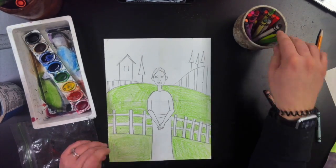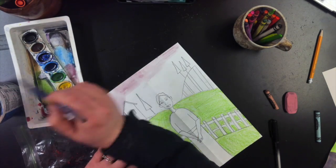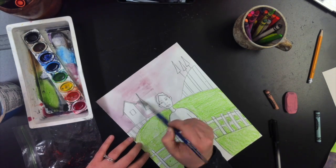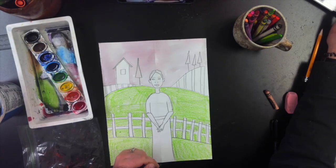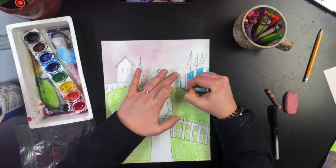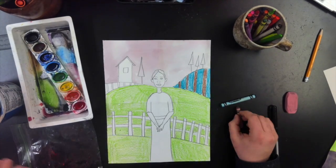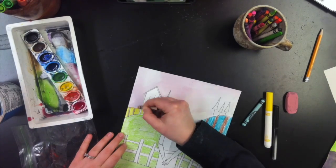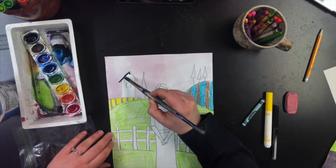But I am taking my time. This is a 2-week project because I want you to focus, fill in the spaces, and do the best that you can. I don't want you to rush through this. I want you to take your time. So I did a pink sky, and that was inspired by one of his pieces. And the teal fields was inspired by another one of his pieces. If you want, you could go back in the video that I have that link and pause it where you see an art piece that you like, and you could find and color it the same way that he does.